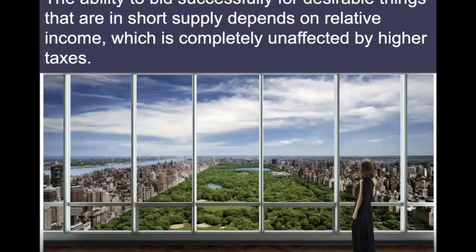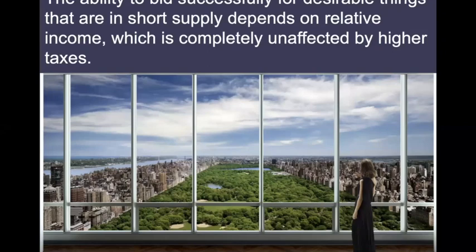When your taxes go up and the taxes of other people like you also go up, relative bidding power is completely unaffected by that. And so the same penthouse apartments with sweeping views of Central Park in New York end up in exactly the same hands as before. What that means is essentially that the rich can pay higher taxes and not have to make any sacrifices at all. And so think about that. This is free money. That's a very radical claim.